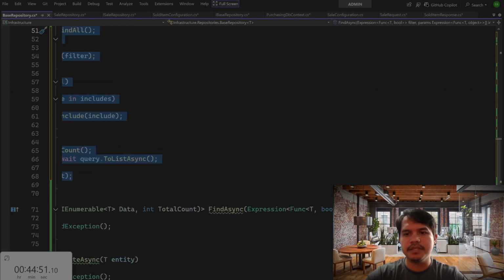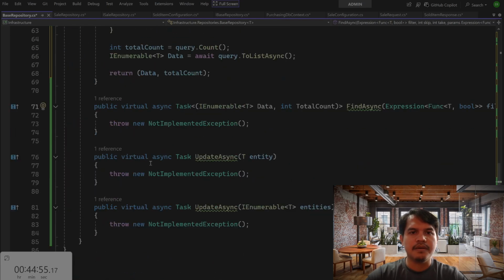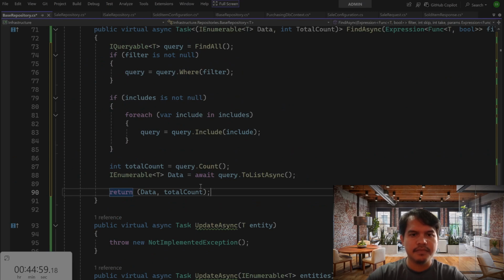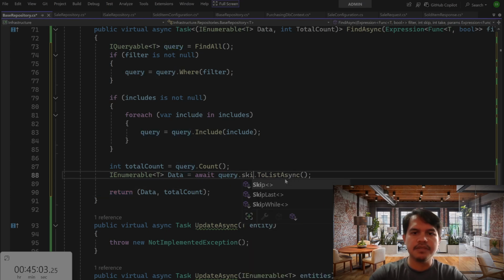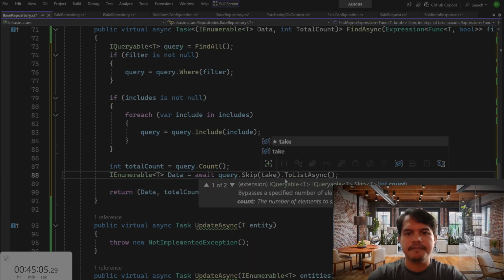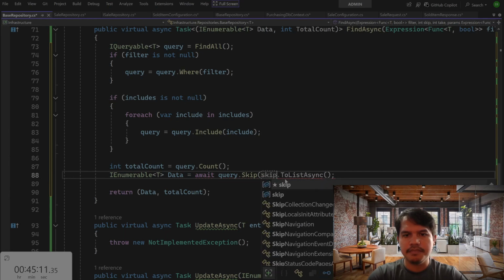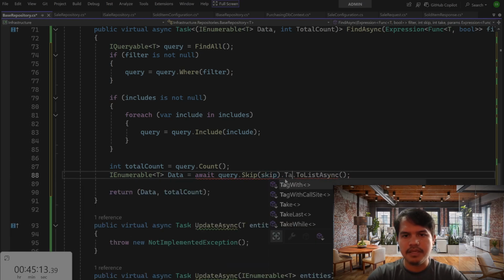I just need to specify the skip and take in here. Then this is skip.